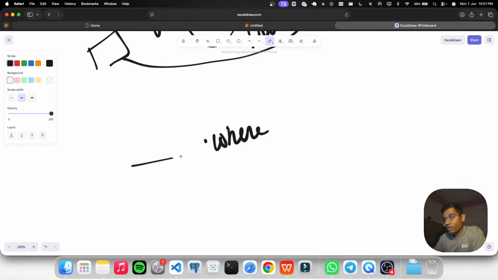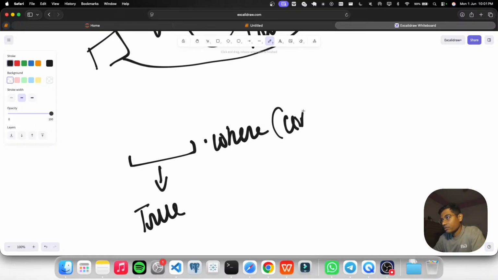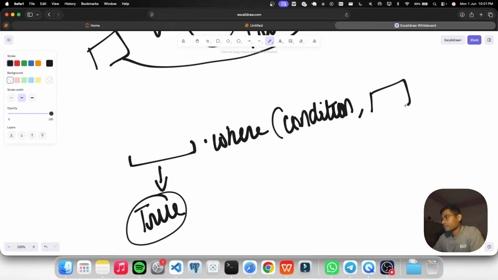Dot where, whatever you write in the front, if the condition is true you will get this value. If the condition is false you will get this value, that's it.